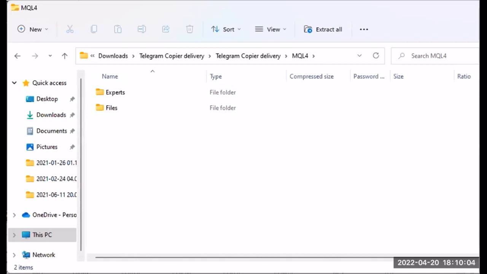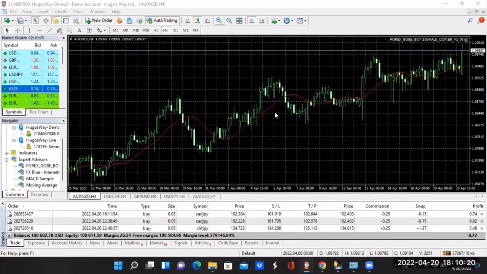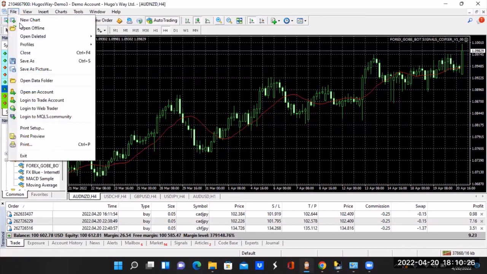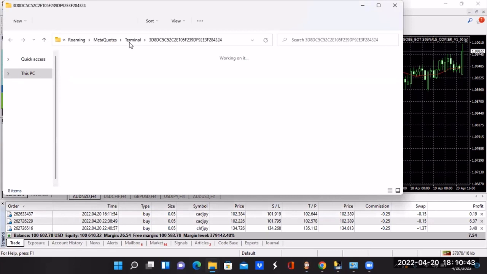What you want to do is click on File. Let me share my screen. Bear with me, guys. You should see my MT4 screen now. Click on File, then click on Open Data Folder.